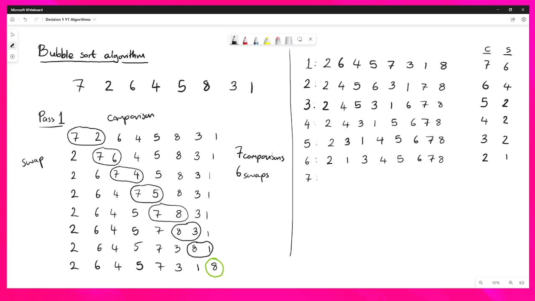But I wanted to make a point about these last 2 passes because this is where students typically needlessly lose marks. We can see here the 3, 4, 5, 6, 7, 8 are all in the right positions. We now just compare the 1 and the 2. So we've made 1 comparison and 1 swap. The thing with the bubble sort is that you stop once you have done no swaps. So we have done a swap on this last pass, so we can't actually stop there.